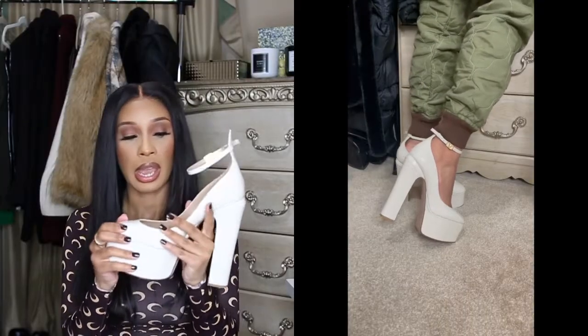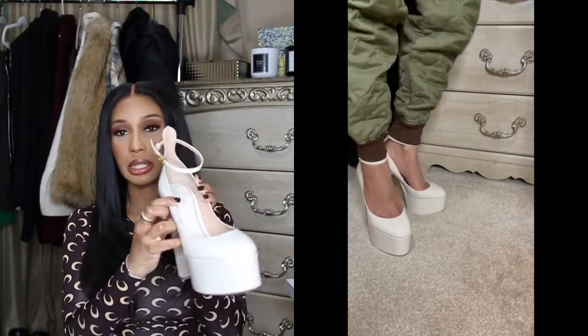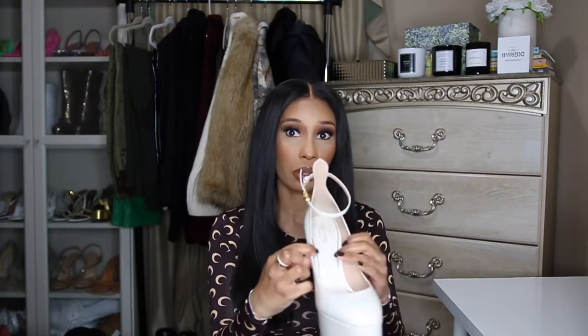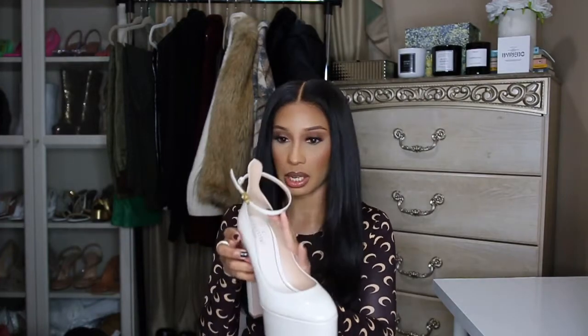Now on the try on, yes, the toe box is pretty small and it is a narrow shoe. Even for my foot, which I think is pretty narrow, this little side piece here dug into my foot a little bit. I don't know if it'll give a little bit, but that's the only discomfort I really noticed, this little piece here, because it almost comes in a little bit. I don't know if you can see, it does.